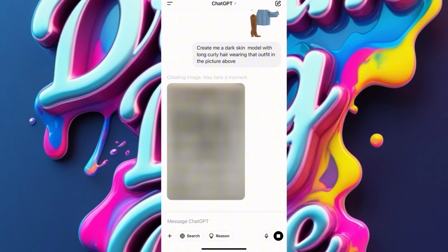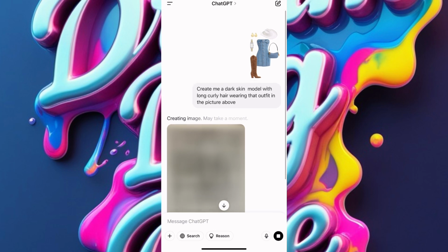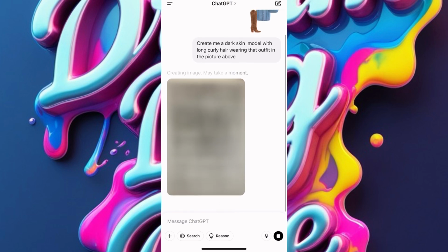Now, what I'll tell you is these outfit pictures, you can get them from Google, you can get them from Pinterest, you can get them from Instagram, and again, you can still create this outfit by yourself with AI, which means you personalize your own. And if you are a business person, take pictures of your items one after each. You put them on one picture. If you don't know how to do that, comment in the comment section how to put all your images on one picture and come use them here. I'll show you how to do it.